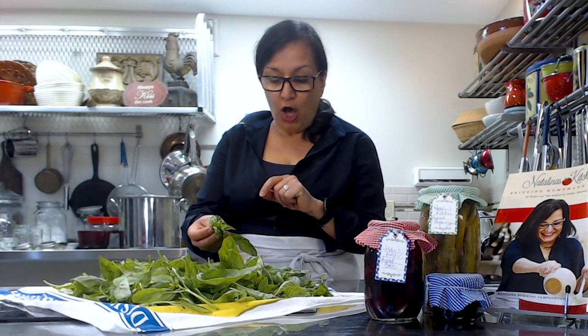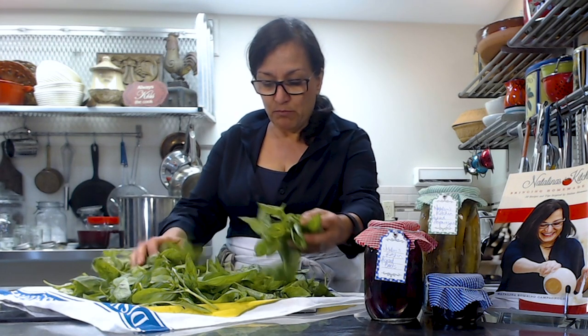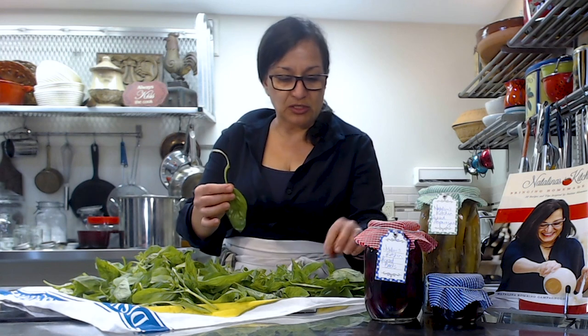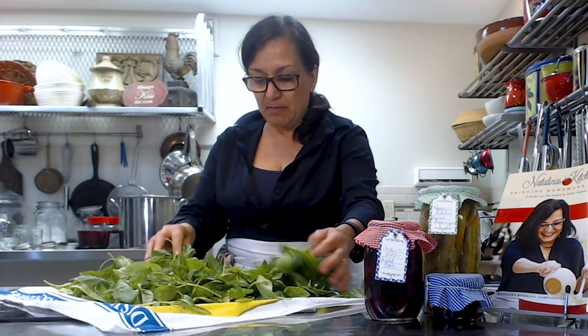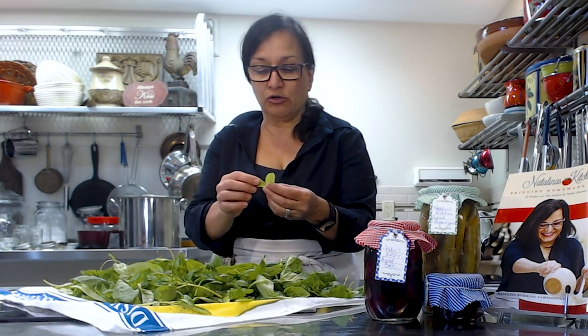I will just put those in the compost. Then while I was washing them, I removed any coarse stems. Any stems I have left here are just small thin ones. Typically the middle stem is really thick and coarse — too coarse — so you want to get rid of that and compost it. Then I picked out all the tender leaves, typically the younger leaves. These are a good example here, really fine baby leaves or tender leaves.